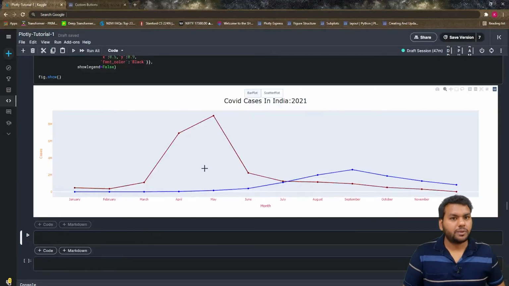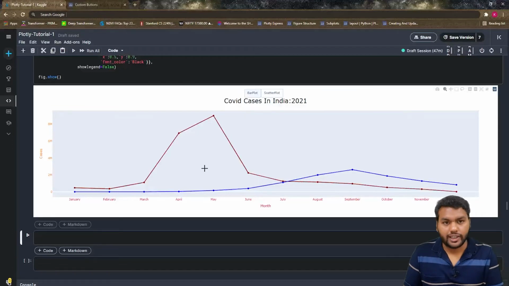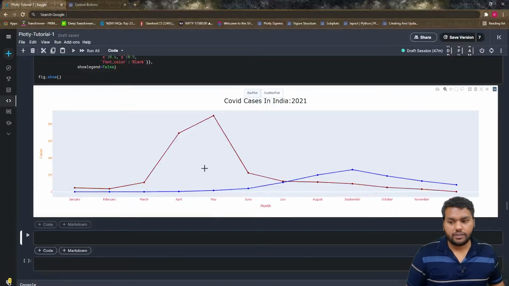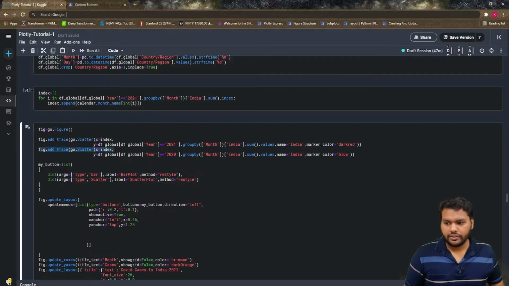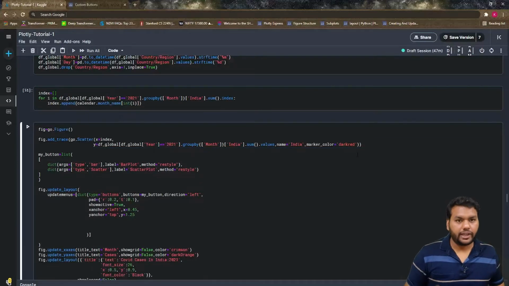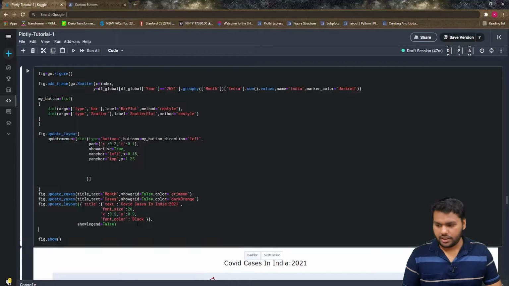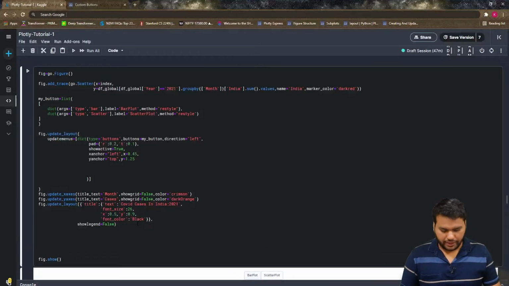Now the most important thing is how we can add the annotation in that. As I already told, there are two methods. Here I have only one graph, so I'm going to use fig.update_annotation. So how you can do it: just come here and write my annotation.